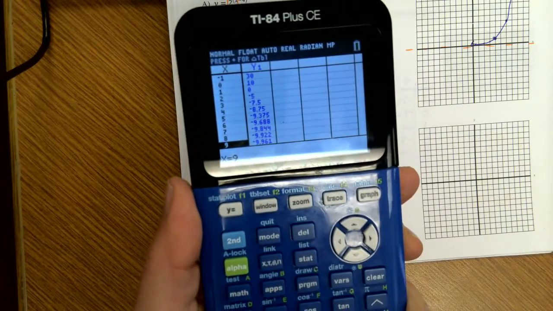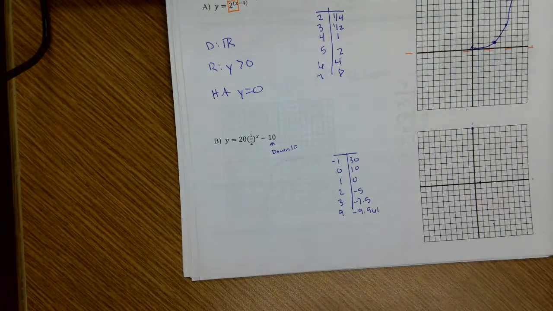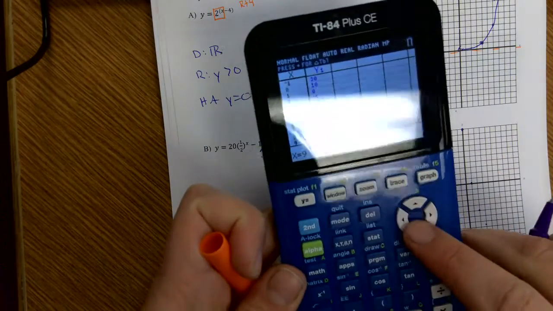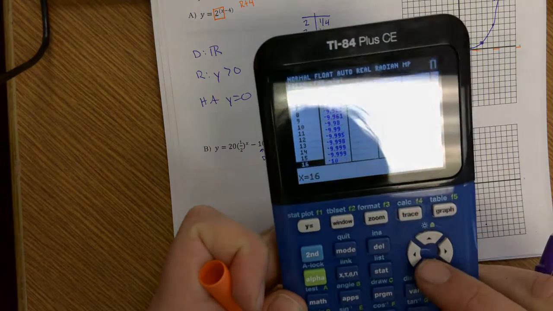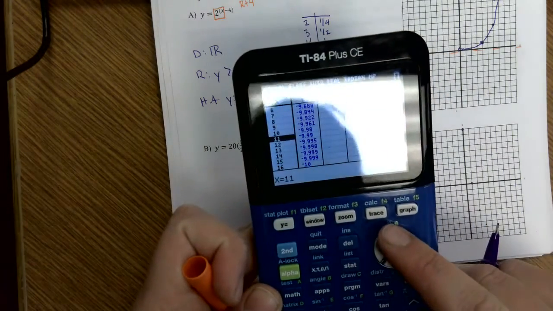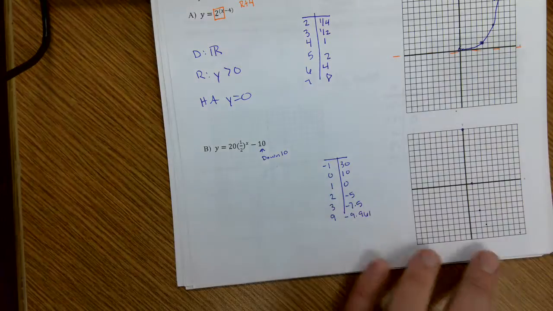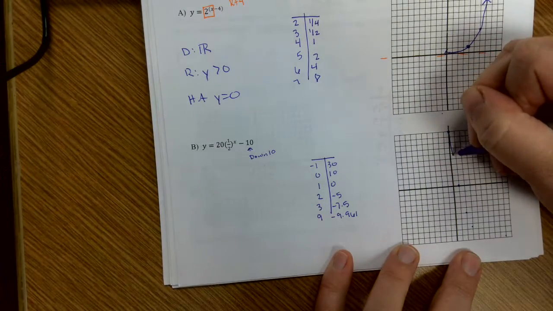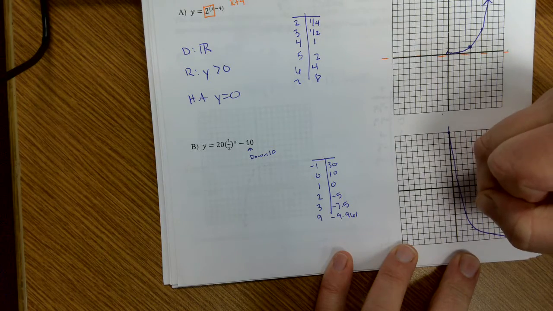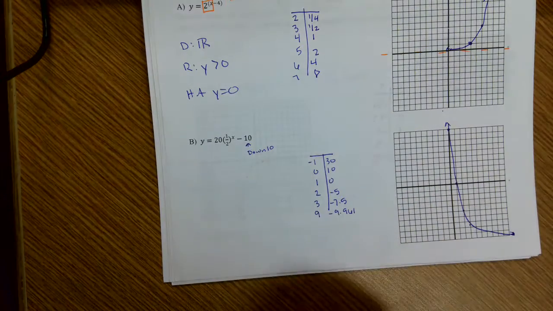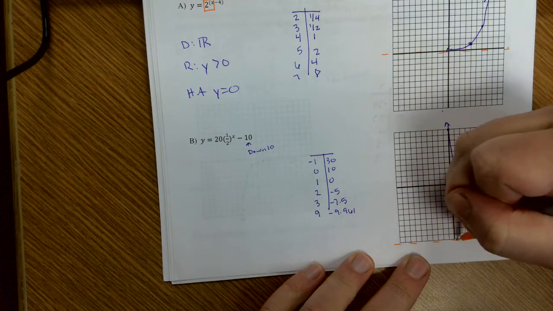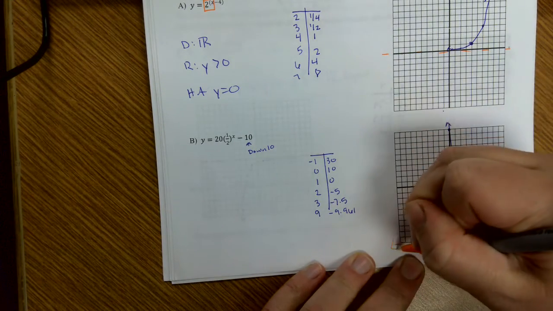So find your table and graph. So you can kind of see my points here. Now, one thing, even when you look at your table, look at how it gets really close to negative 10. It says it's at negative 10, but it's not actually getting there. It's getting super close, but never actually passing that point. Why? Because that transformation, that minus 10 at the end, is changing my horizontal asymptote. So what changes up and down? This transformation right here will change your horizontal asymptote. So this right now is where my horizontal asymptote will be.